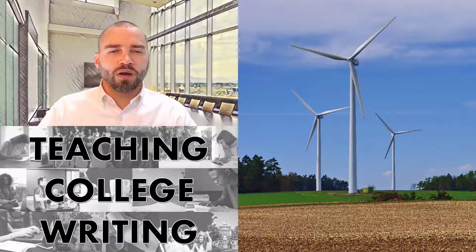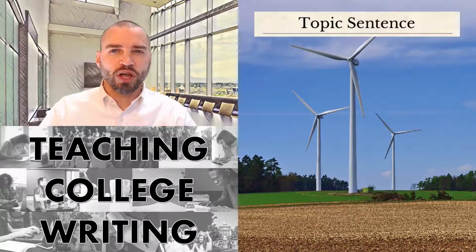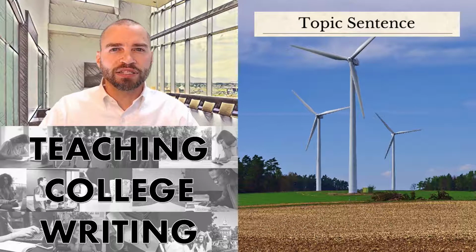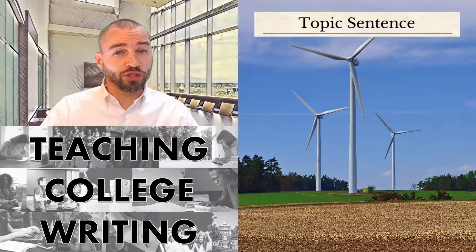Let's get started. Odds are good you've come across the concept of topic sentences before, so we won't dwell long on what a topic sentence is. But what we're looking to generate by the end of the video is a deeper understanding of both what topic sentences are and how you can use them well in your writing. A topic sentence comes at the beginning of the paragraph, usually either the first sentence or the second sentence if it follows a transition sentence. And a functional topic sentence should contain two things: the topic itself, usually as the subject of the topic sentence, and a central point that usually makes a claim about the topic.